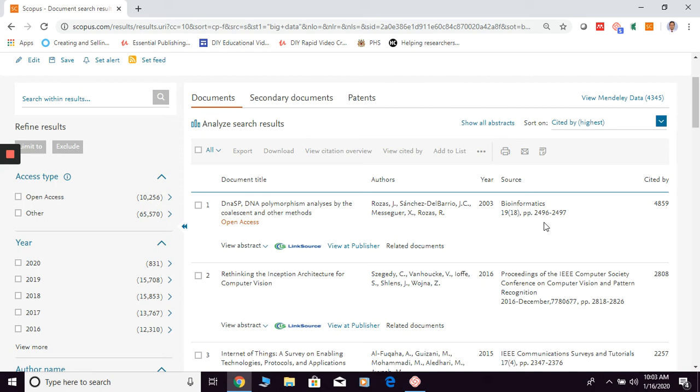And in the academic world, in order to find the best article, of course, it is related to the citation received. So the higher the citation received, it is an indication of the quality of that paper, because more people refer to that article. So you can find that information in Scopus. After you refine your search accordingly, then you can choose this one, sort by cited by highest. You're going to get the best paper according to your keyword.